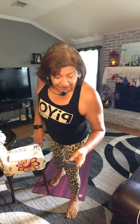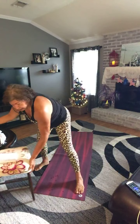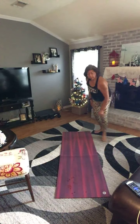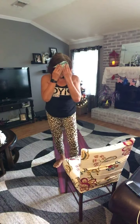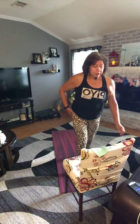Hopefully I can put the pieces together. When we get to that point, we're working the right side first. So your right leg is going to come forward. Hang on a second. I want you to be able to see a little bit. Let me just angle out a little bit here. Now if I have room to creep or lunge, I'm going to turn right here. Put my chair here. All right, let's try that. You won't be able to see too much on this right, but when we get to the left, I'll stay here and you'll be able to see.